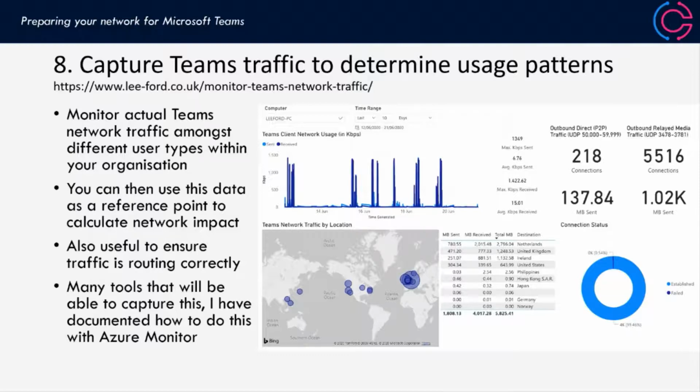Where this is useful is that you get a better feel for your actual usage, that you can then put into your network impact assessment, rather than using the Microsoft Network Planner, or use them in conjunction and go, well, Network Planner reckons I'm going to be using this per user, but in my findings, it's more around this amount of network usage per user, and from there you can feel whether they are similar or way off. And obviously this being actual usage, it's probably going to be more accurate than the Network Planner in that respect.